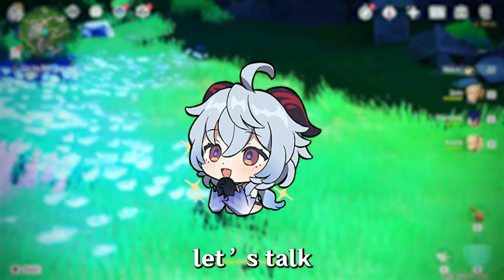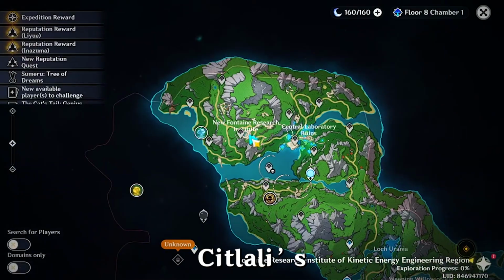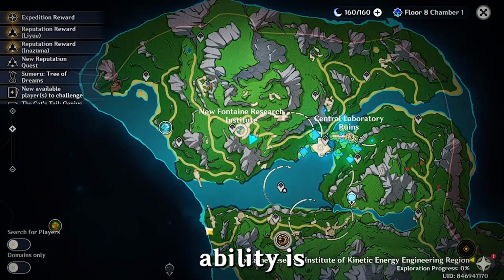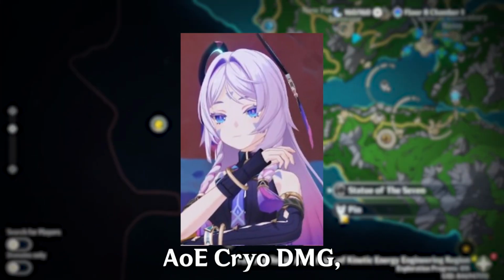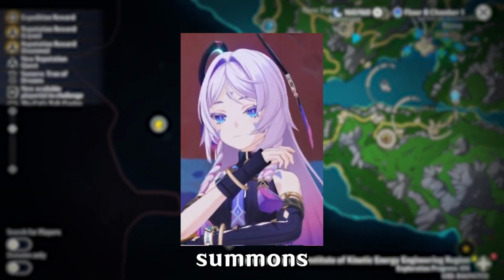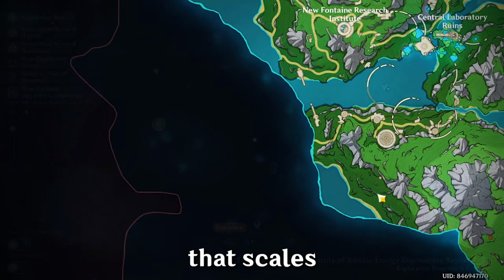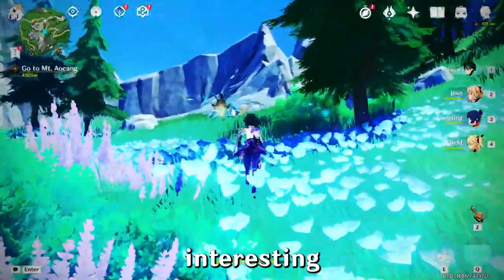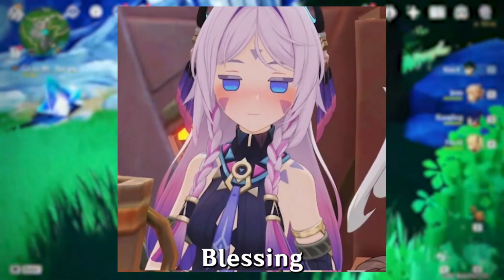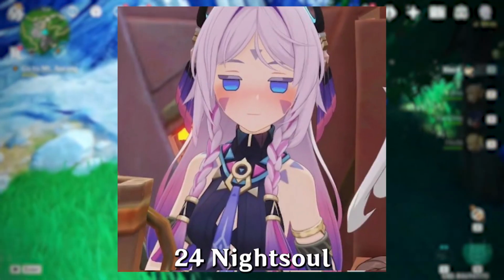Elemental skill. First up, let's talk about Citlali's elemental skill. This ability is a game changer. When you activate it, Citlali deals AoE Cryo DMG, summons Ispapa, and creates a shield that scales with her elemental mastery. Here's where it gets even more interesting. She enters the Nightsoul Blessing state, gaining 24 Nightsoul points.